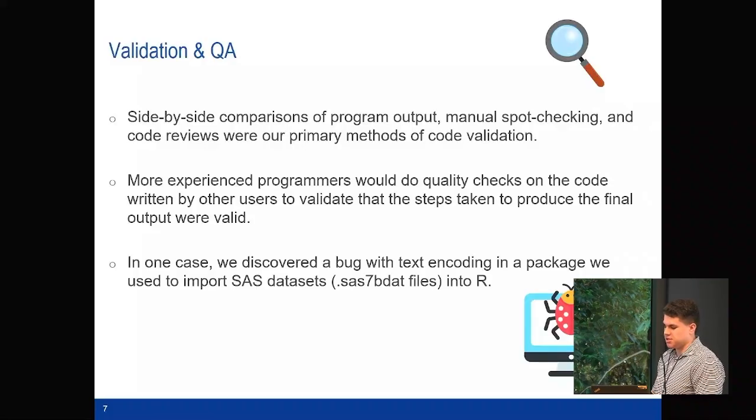So actually, during one of these checks, we caught a sneaky issue related to text encoding in the R package that we used to import SAS datasets, which is called the Haven package. There were two rows in the data that were partially corrupted during the import, but there was no warning, there was no error, nothing even told us that this had happened. So it was just important to make sure that we were doing our quality assurance and review not only on the end results, but that we were doing it with the input and at the very beginning as well.